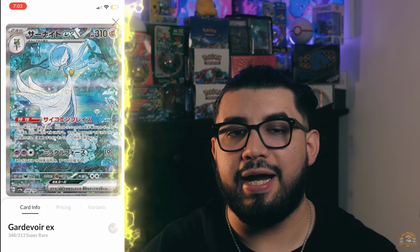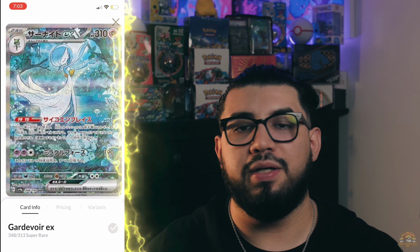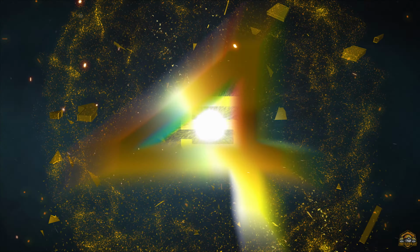Shiny Gardevoir. You see a pack of Pachirisu right underneath. You see a Wooper inside of the lake, of all things. Just a super good artwork for a Gardevoir, and it's one of the 3 special illustration rare Pokemon you get in the set, so you definitely have to add this to the collection. Maybe it should have been ranked a little bit higher, but there's other ones that I'm looking to get, but definitely a top 5 card for me out of Paldean Fates, Gardevoir SIR.